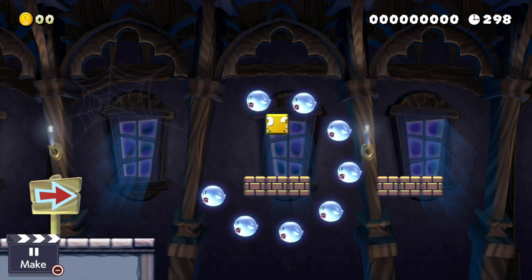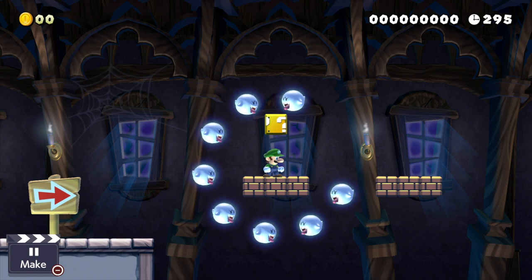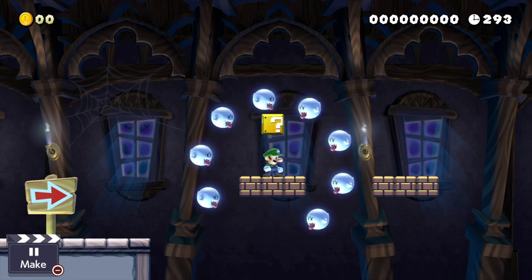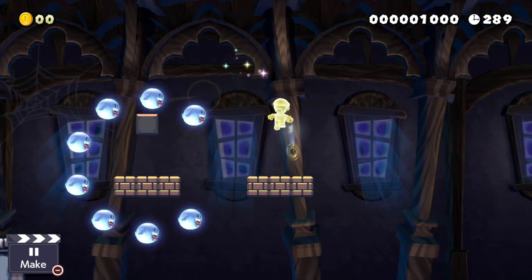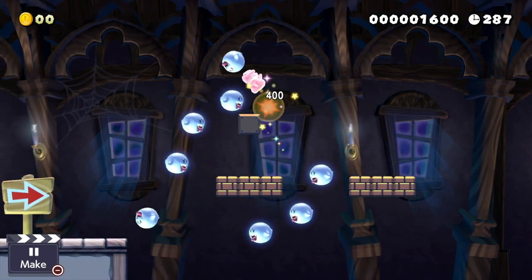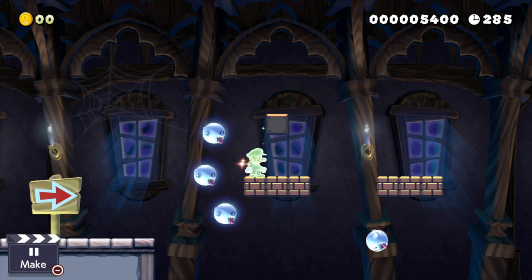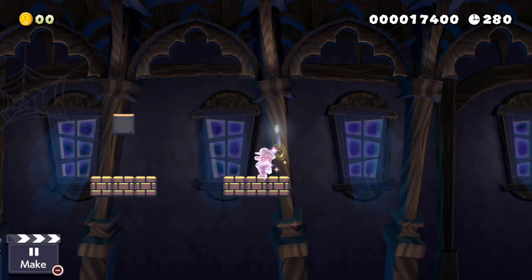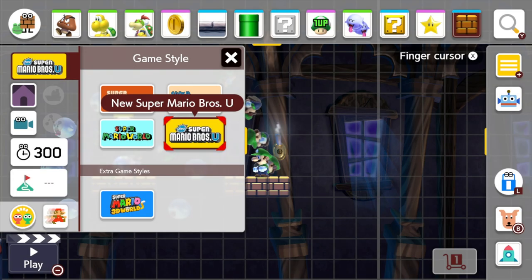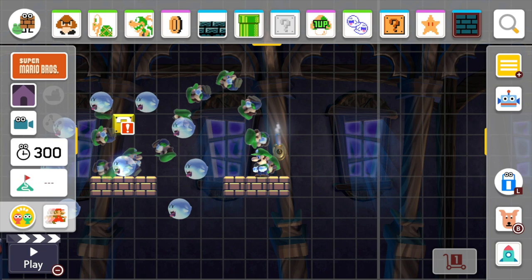So you can see if I jump on in, and I make sure I get the timing just right, I can pick up the star, get my jump right next, and then I've suddenly got invincibility and I can take out all of the Boos. That's something to bear in mind when you're creating your levels with Boo circles in there, in that you want to construct a level that uses Boo circles in a way that makes sense.